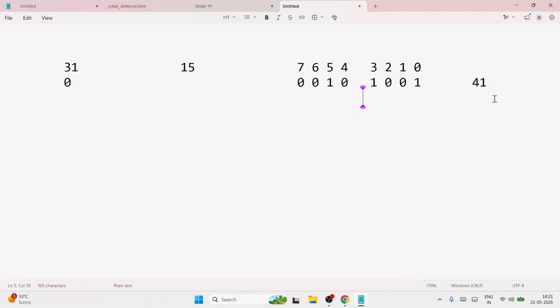One's complement. So what will be the one's complement? Tell me. Is this going to be 0? Is this going to be 1, 1, 0, 1, 0, and here 1, 1. Do you agree?